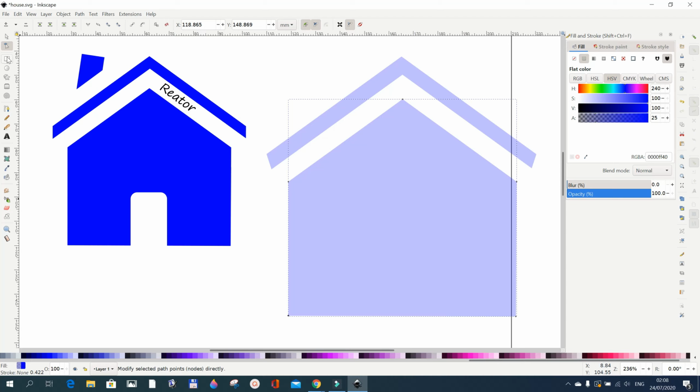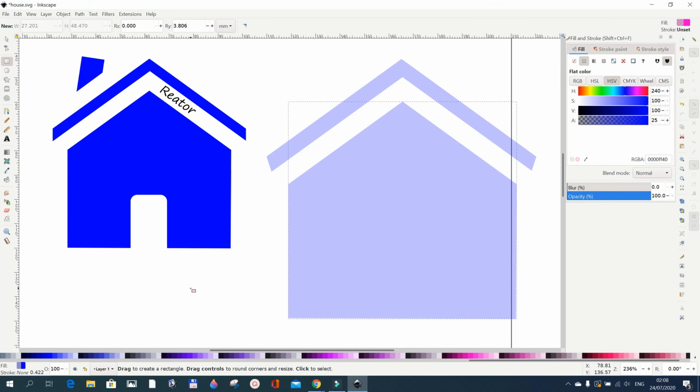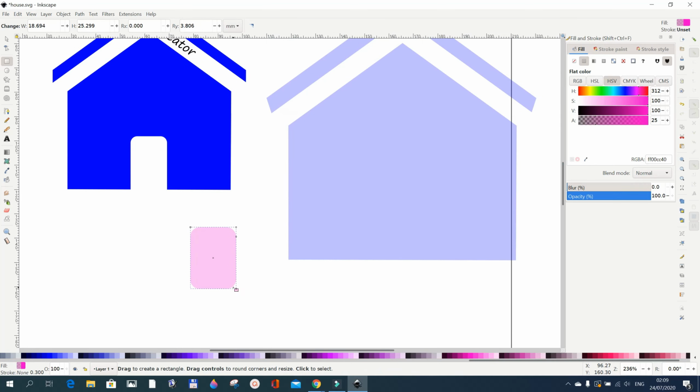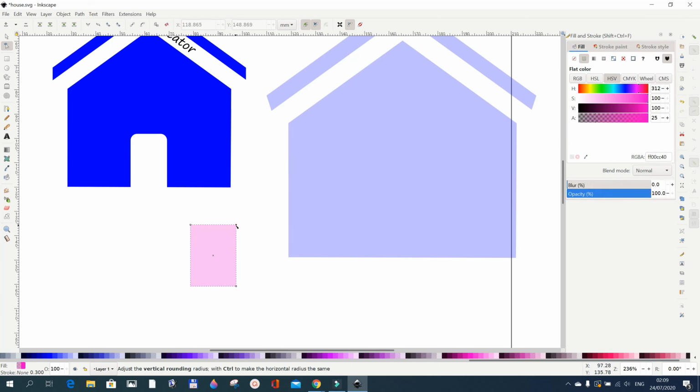So go for your rectangle tool again and then draw a rectangle more or less. Let me give myself some space. You see, mine here is rounded. It could be that when you draw your rectangle, it's not rounded because it remembers what I did last time. If not, let me show you. If you draw and it's like this, don't worry about it. Go for the edit by nodes tool and then move it a bit down, just a little, not so much, just to round it a bit.